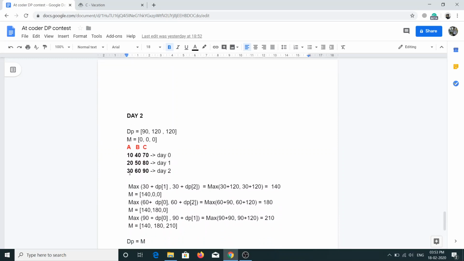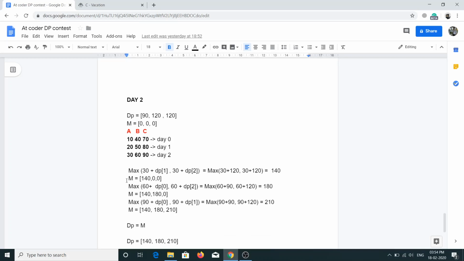If we choose activity A, that is 30, we can choose either activity B or C on the previous day, and the previous day here is day 1. So that will be DP of 1 and DP of 2, that is 30 plus 120 and 30 plus 120, and the maximum is 140.